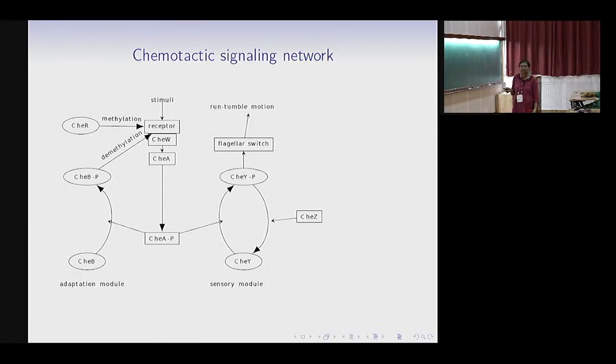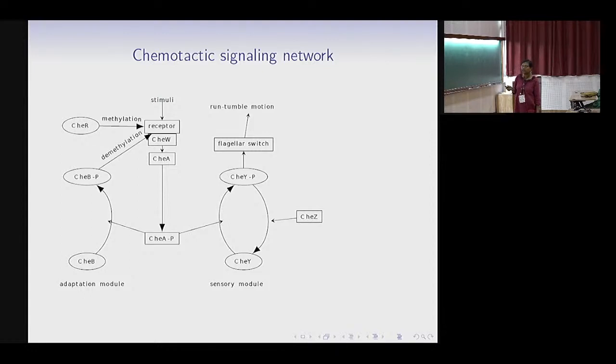Suppose in the extracellular medium, I have written stimuli here. It can be some nutrient molecule, some attractant molecule, etc. Suppose these molecules are there. They bind to the transmembrane chemoreceptors. And after binding to this ligand molecule, the receptor changes its conformation. We will describe the receptor in 2 states, active and inactive. And this nomenclature has been made based on their ability to help in phosphorylation. When the receptors are bound to stimulus, they are in the inactive state. They cannot aid phosphorylation.